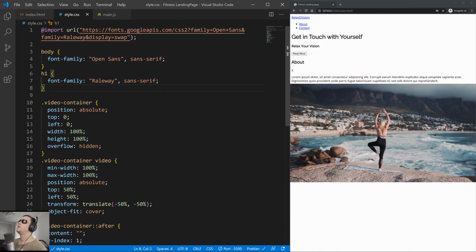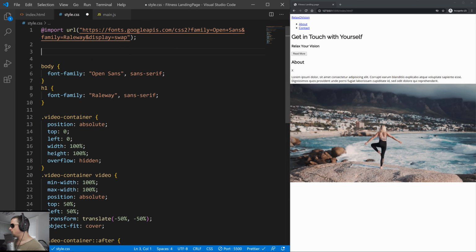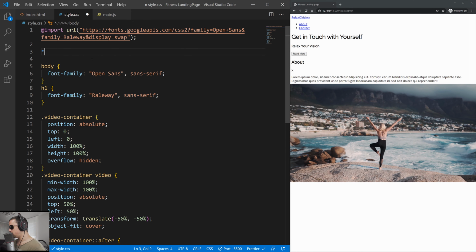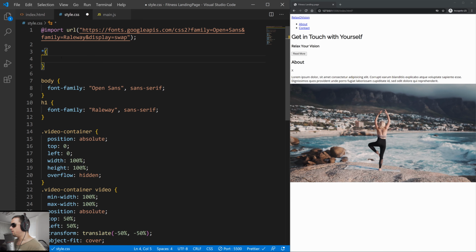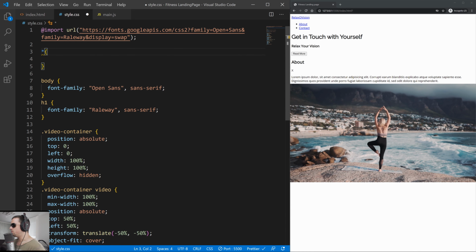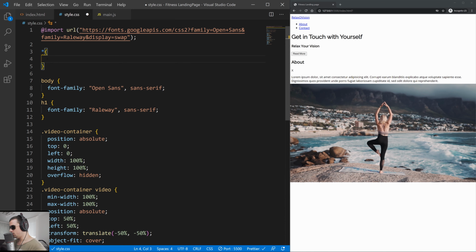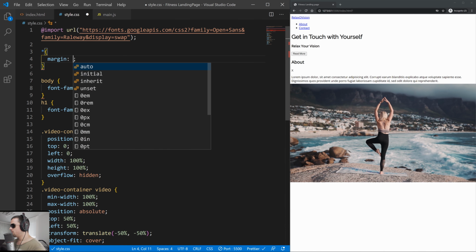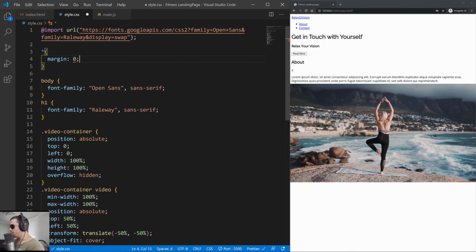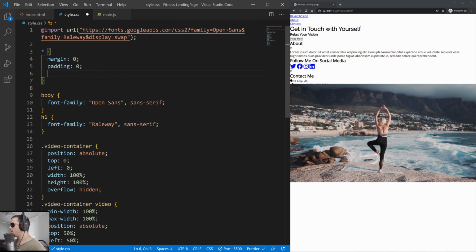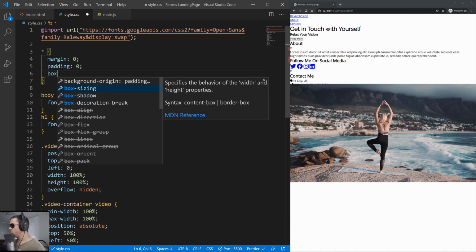Now I'm also going to create a general reset, and this is perfect if I create it right now, because you see we have here a bit of a border and margins, and this is based on each and every browser is different. So the way we do a reset, we just type in star, and then we will type in margin and set everything to 0, and also padding and set everything to 0. And if I hit save, see everything is now smushed together. It has 0 padding and 0 margin for all of our elements. And also let me set the box sizing to border box.